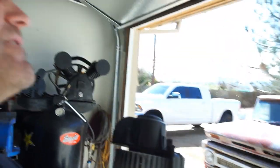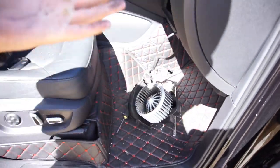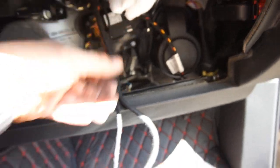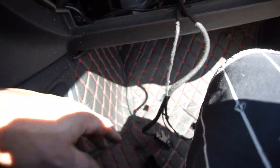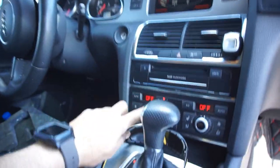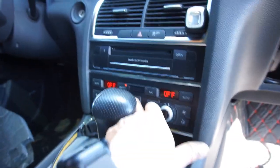Let me get it in and see if it works. I hope it works. Hopefully I didn't burn up a relay or something in the computer, because the windows were fogging pretty bad. Let me get it all thrown in and go from there. Alright guys, got it all buttoned up. Got the wire here — I don't have all this connected yet — so I got the car turned on. Let's check out the defrost and see if it works.